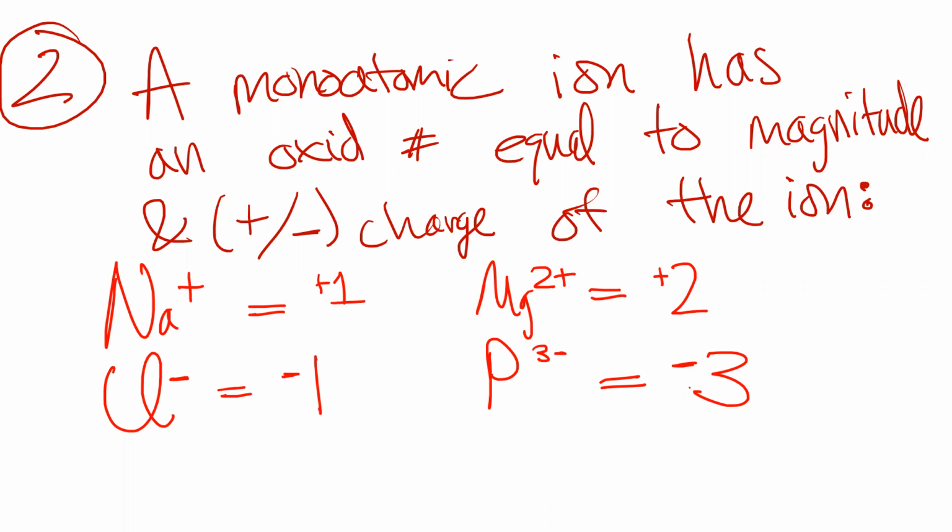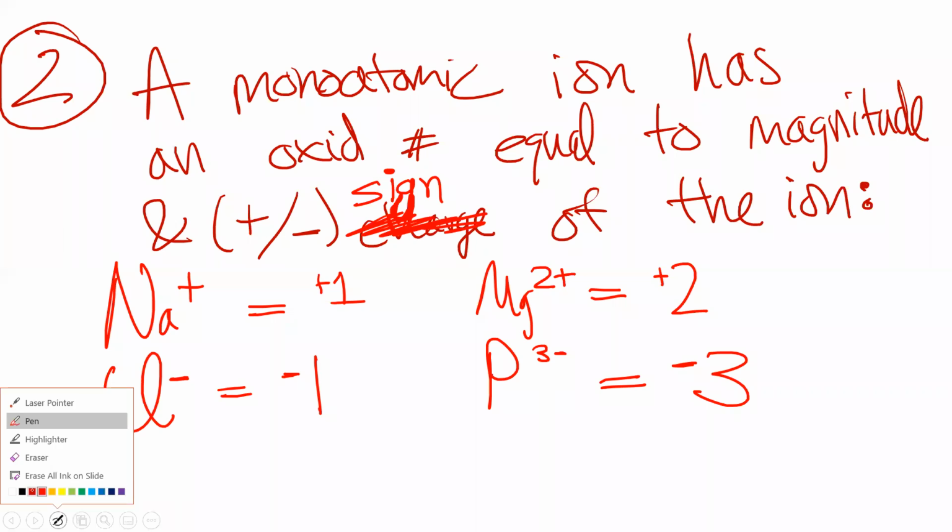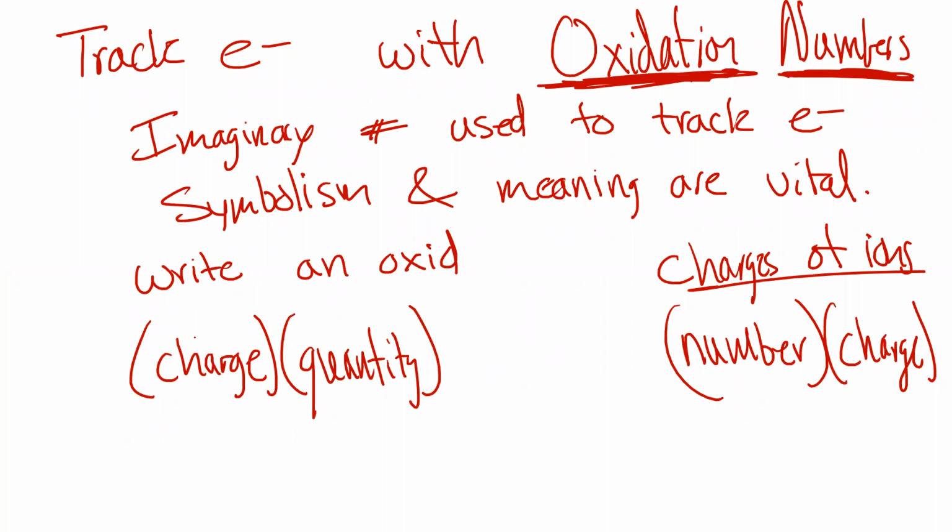This is straightforward. The only thing that has changed is the position of the sign to indicate the difference between a charge and an oxidation number. The sign has moved. The sign indicates whether it's an oxidation number or a charge. I could even change this to the appropriate word, the sign. Did I use that properly? Yeah, it's not charge. Positive and negative are signs. It's a sign, not a charge.